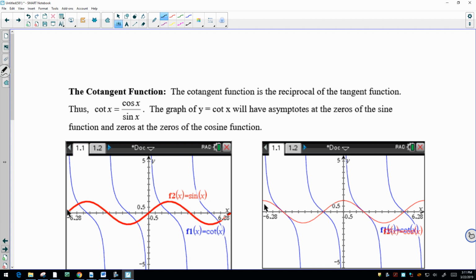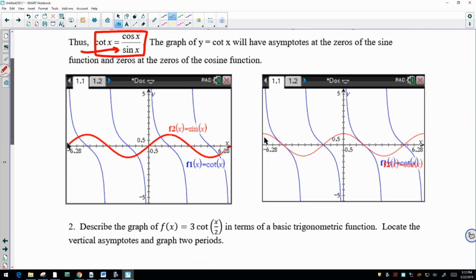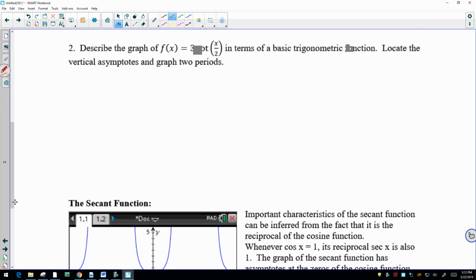Okay. Cotangent being the reciprocal of tangent, so it's going to have some of the same concepts, some of the same ideas that we did with our tangent graph. We want to think to ourselves, all right, it's still going to have that fractional concept. It's just this time wherever sine is 0, it will be undefined. Okay, so again, if we're thinking that unit circle idea, now sine being 0, that's going to switch from when it was our cosine being 0 for tangent. So that means our asymptotes are going to be different. So the zeros, where we had zeros for our tangent graph, are now actually going to be asymptotes for cotangent.